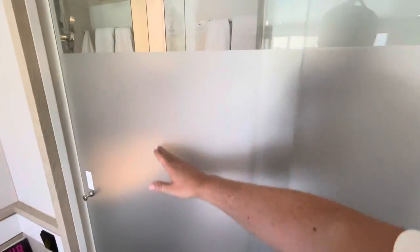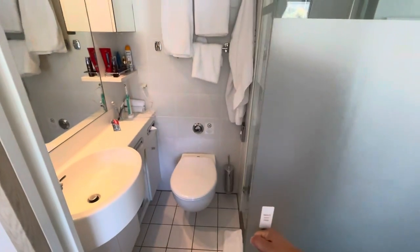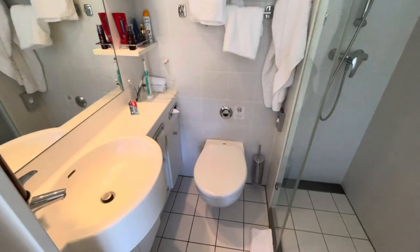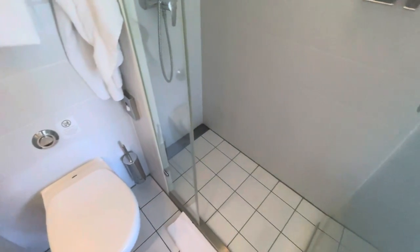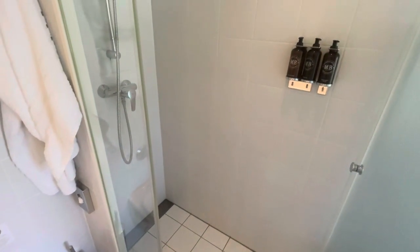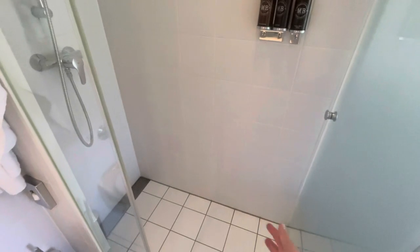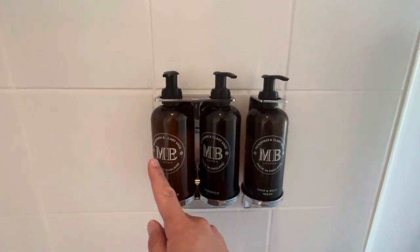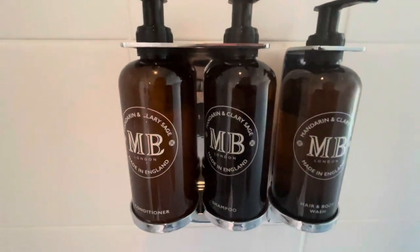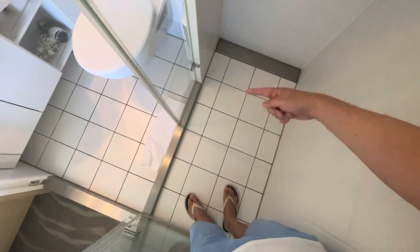Alrighty, let's have a look at the bathroom. It's unusual actually — you've got sort of frosted glass, unfrosted at the top, so if you want to see your partner's head at any point, no problem. Now I think this bathroom is comparable to most cruise line bathrooms with the exception of the shower, which actually is a really good size. It's a good shower, it's powerful enough, it's certainly hot enough. You could absolutely fit at least three people in here. This room comes with Molten Brown products and all three are absolutely delicious — and there's just one of me in here, look how much extra space there is.